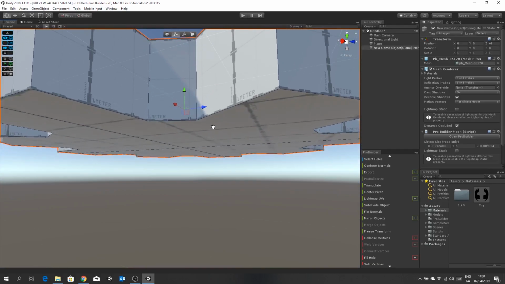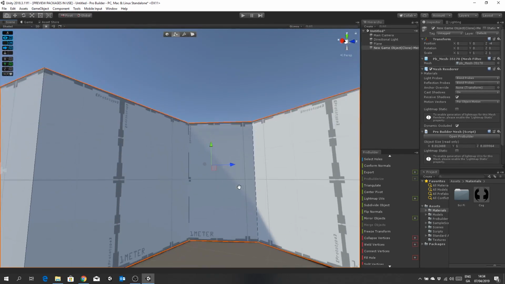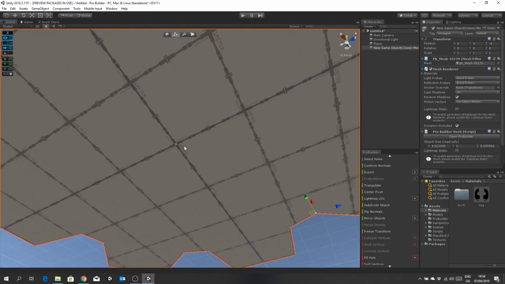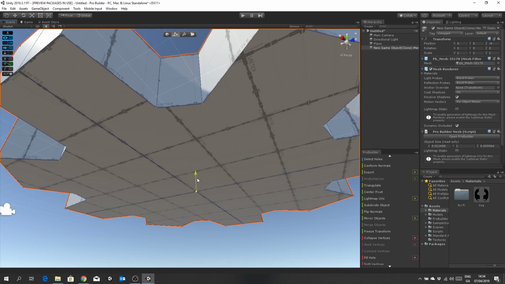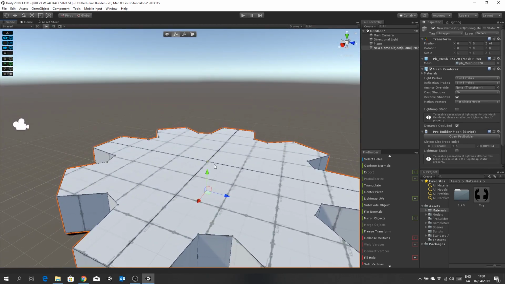Let me get these ones underneath. That might have been a bit, yeah, that's a bit stupid. Okay, I'll go this way. Okay. So, weld. Alright, and I should probably test those as well, just to be safe, because we are going to do a lot of work on this. You don't want to hit a point later on where you have to end up stitching loads of extra stuff together. That seems fine.